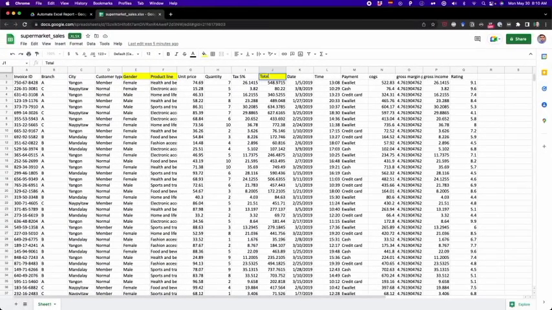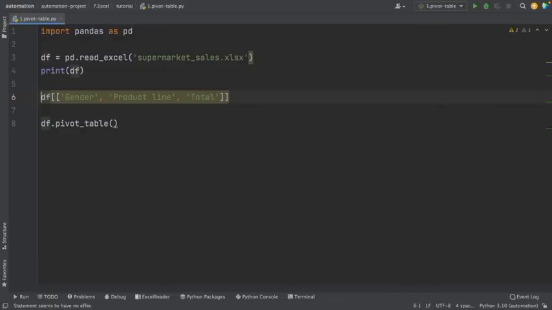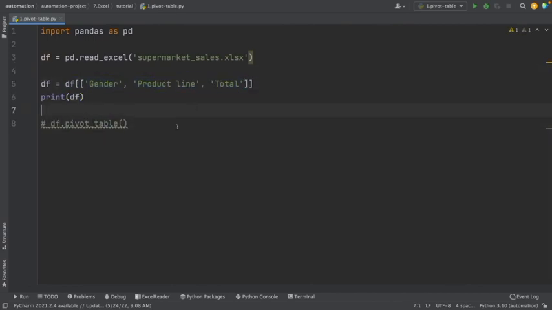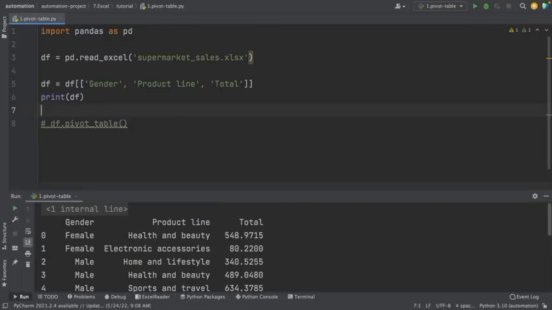With this we have the 3 columns that we wanted. Now I can set df equal to this, and now my data frame will have only these 3 columns. If I print this, you'll see that we only have the 3 columns that we selected. This is a good practice when you only want to focus on some columns and you don't want to see all the columns that are in the file.